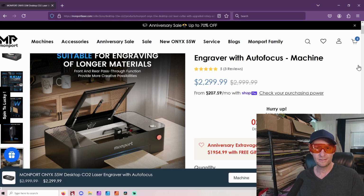But I'm not saying it's not a great machine. And I would like to do a comparison between the two. I'm going to work on that. But there are definitely reasons to have either. I could have either one, and I chose to have this one. I picked this laser. They didn't pick me. I picked them, partially because of the autofocus. It is so freaking good. But I'll get into that.